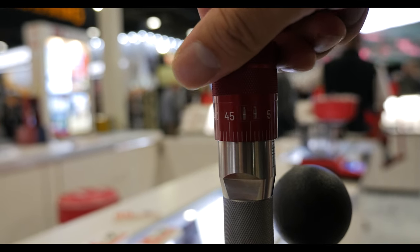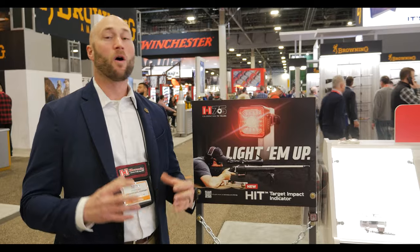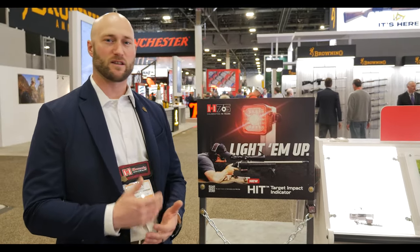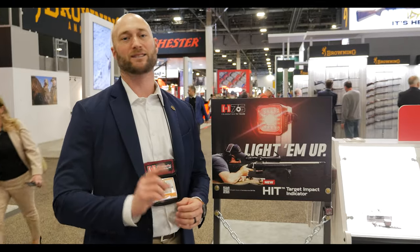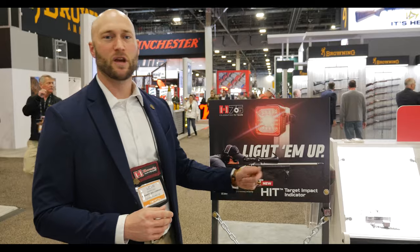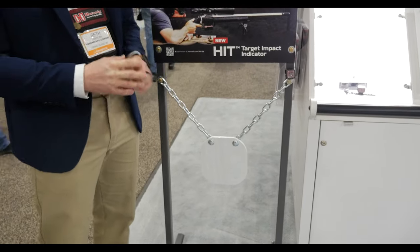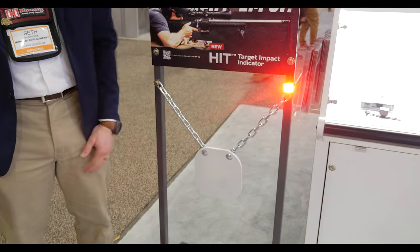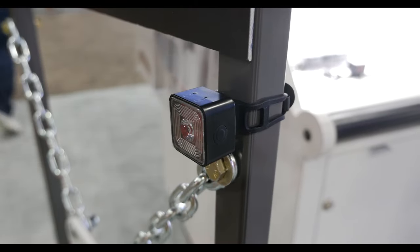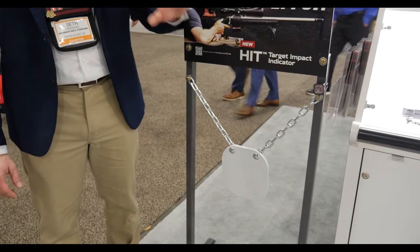One thing we love to do at Hornady is shoot stuff far away — nothing is more fun than long-range target shooting. We've really seen a surge in little hot rod sixes and hot rod .22s for long-range shooting. The problem at extended ranges — six, seven, eight hundred, thousand-plus yards — they don't arrive on target with a lot of energy, so spotting impacts can be difficult. Traditional target indicators typically attach to the target, so there's a potential of physically shooting your indicator. We have a unique solution that attaches to the target stand. Internal to the unit is an accelerometer, so vibration on the stand will activate the red light, which is visible with the naked eye easily to 800, and usually a thousand yards and beyond.